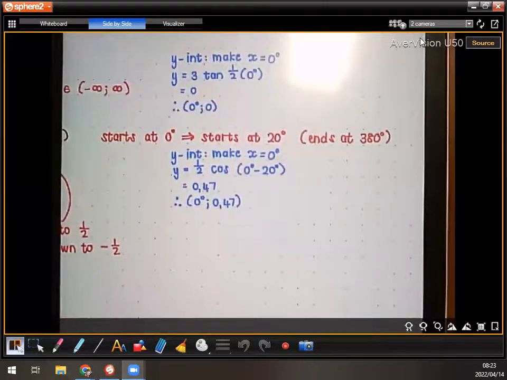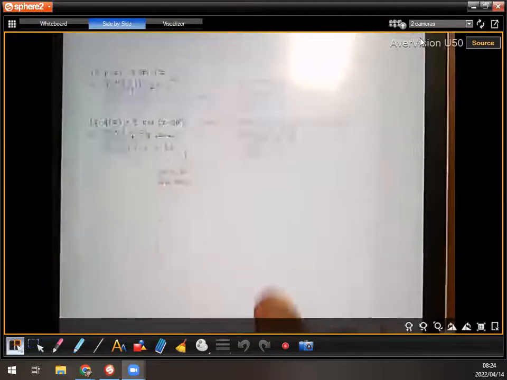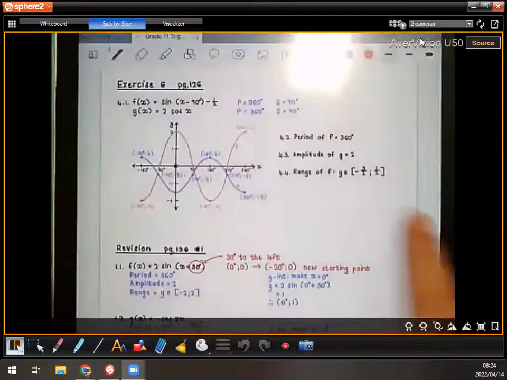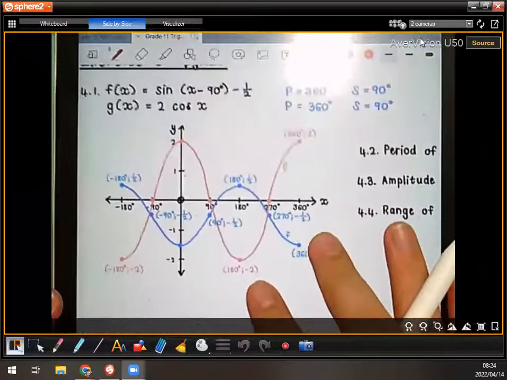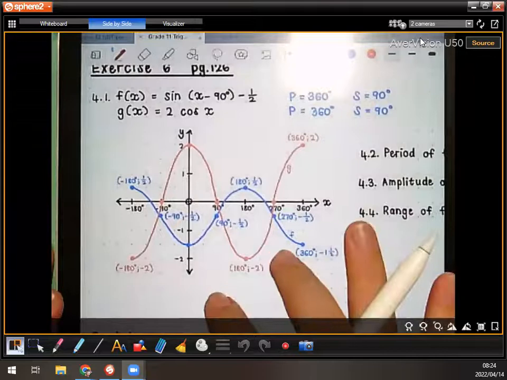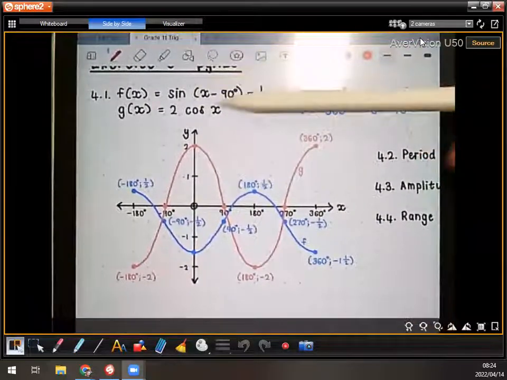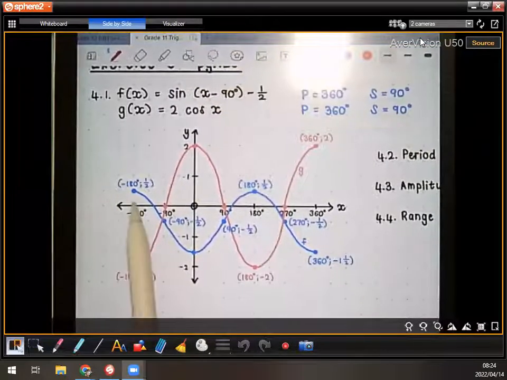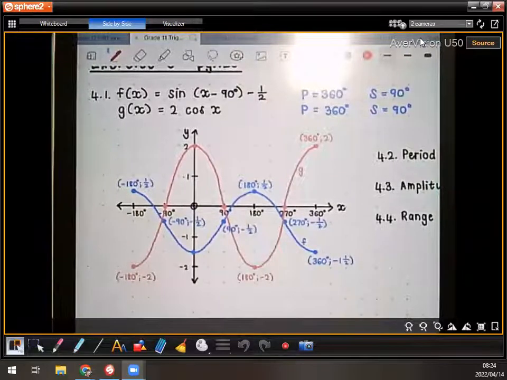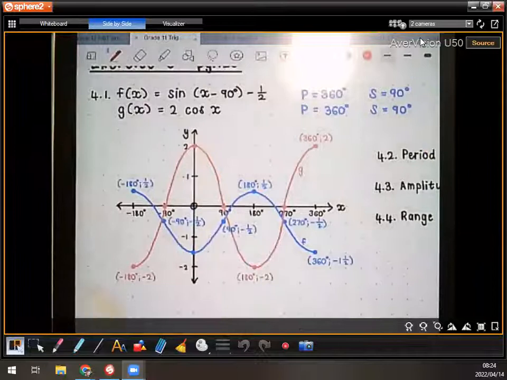All right, guys, any other questions on this exercise? Okay, then for that other one that I changed yesterday, exercise 6, you had to do these two graphs. I hope that the message got to everyone that we changed the equation of the one graph. It was originally, I think, x minus 30, we changed it to x minus 90, and I also changed the domain that was given. All right, so f of x is the blue graph, yes.